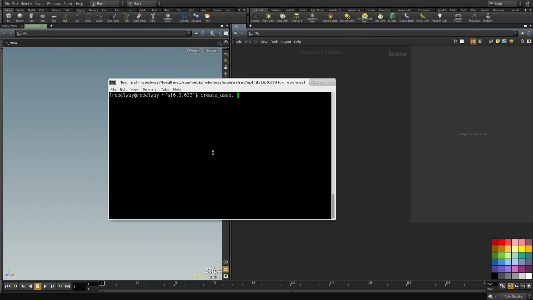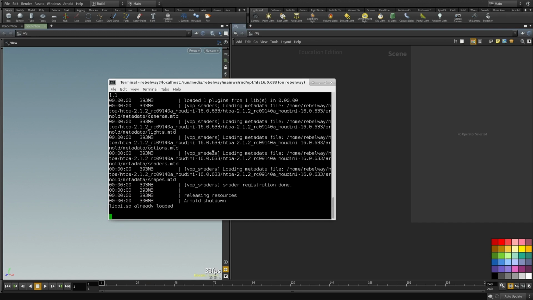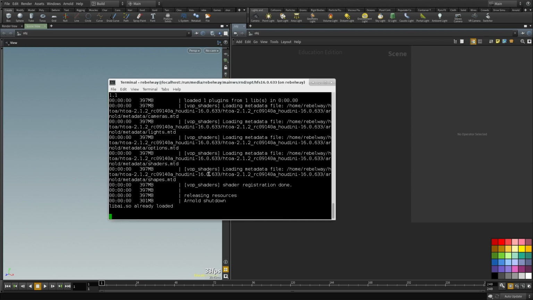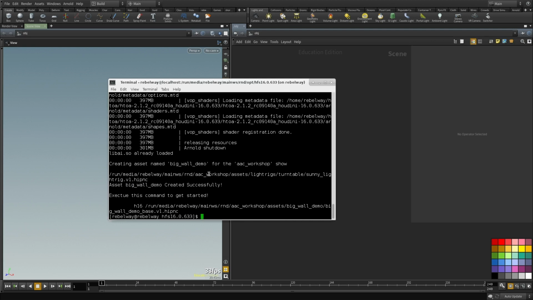So I'm going to create an asset, and I'm going to call this equal and demo. And I need the name of the workflow, the project. Okay, cool.